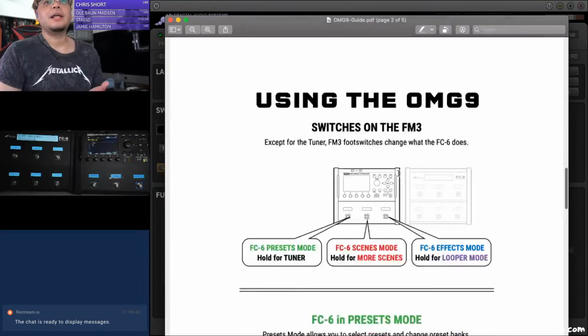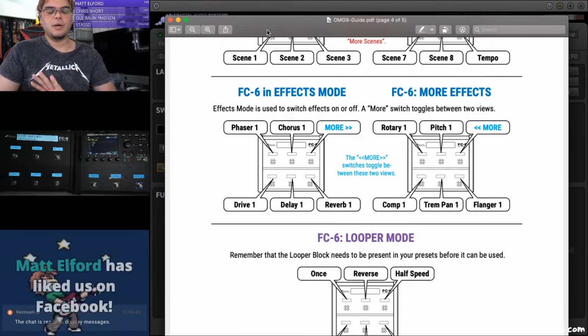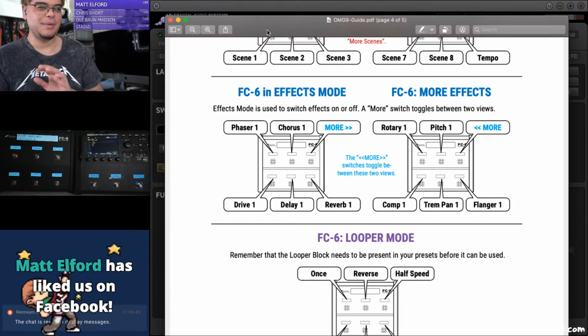So that's how to install it and generally how to use it. It works really well if you have these 2 units. Just put them side by side. You can put the FM3 on the left, you can put it on the right, whatever makes the most sense to you. Of course, from here you can add expression pedals or other switches if you want to, just like normal. Plug them into the FC6 and assign it that way. Plug it into the FM3 pedal port and assign it that way. Everything else is the same. Just the key points of the OMG9 are that, hey, thanks for all the likes and stuff on Facebook. I'm sort of talking here, so I haven't looked at it yet, but thank you so much.